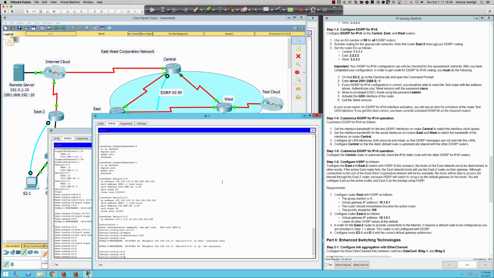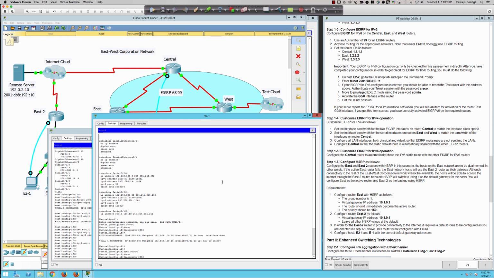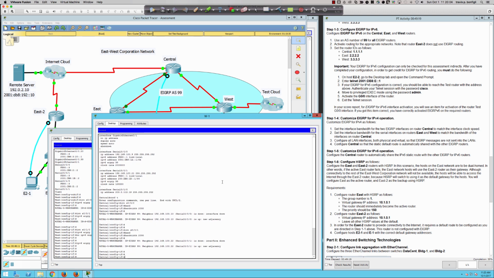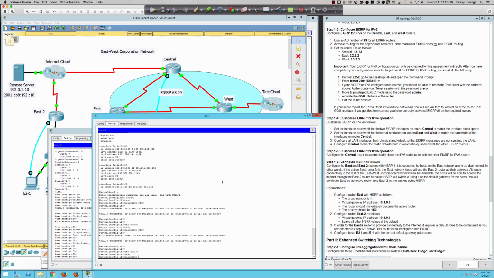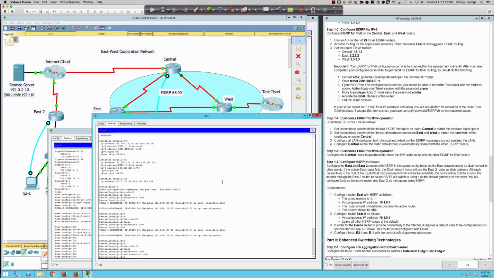So that worked. So now let's go into interface serial 0/0/1 and let's say bandwidth 2,000, and that should move, and it does, and it moved the needle. Now the question is, on the interface to the internet cloud, do they want us to do that? So that would be interface serial 0/1/0, and let's see, bandwidth 2000. Do we get any kind of credit for that? We do not. So it wasn't looking for that. So I'll go ahead and say no bandwidth. So only on the EIGRP serial interfaces in the EIGRP autonomous system does it appear that it's looking for that.